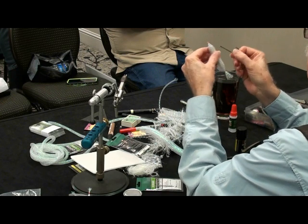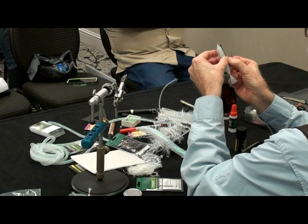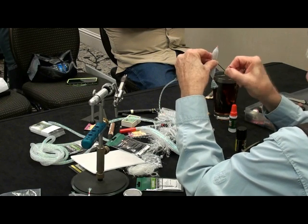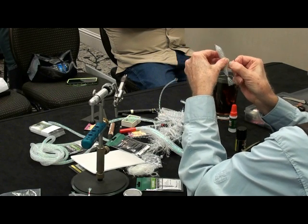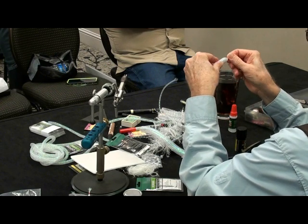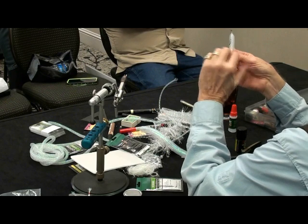I'll do the same thing here, figure out about where I want it. This is a 4-aught hook. I didn't pull this one tight, so it's going to be a lot easier to slide it right up and out. That's all you need to do.